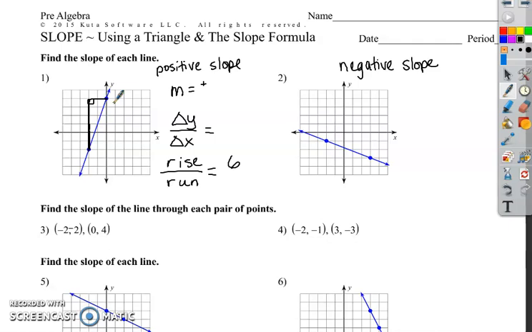Okay. Now run. Obviously we want run side to side. 1, 2. And we know 6 divided by 2 is 3. And remember, on a slope, you can always write it as an improper fraction. You can say 6 over 2 is 3, but you're welcome to say the slope is 3 over 1. Okay? And here's how we can double check it. It's 3 over 1: rise 3, run 1. 1, 2, 3, 1. So I can check that to make sure I got the right answer.